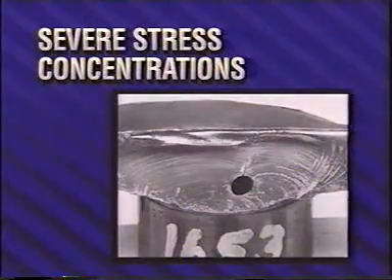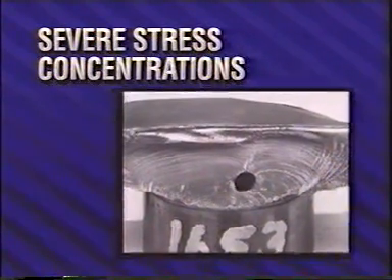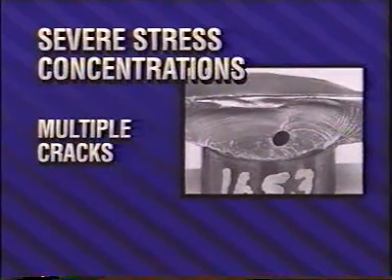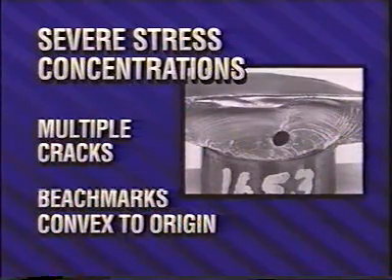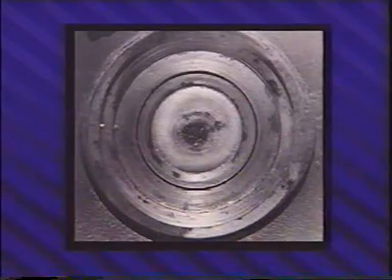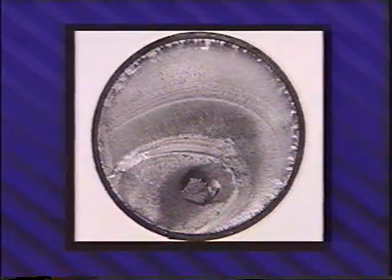In addition to reducing the fatigue strength or fatigue life, increasing the severity of stress concentration has an effect on fatigue crack features. Initiation of multiple cracks is more likely. Beach marks usually become convex toward the points of crack origin. Under rotational bending loading, the beach marks may completely surround the final fracture zone, and combined stress states may be introduced, influencing the direction of crack growth.